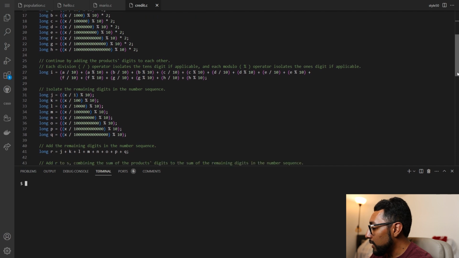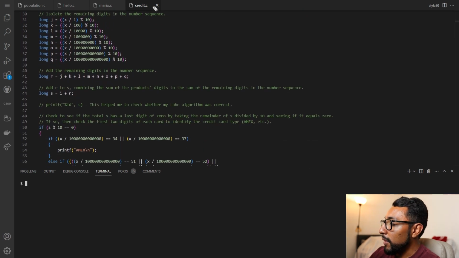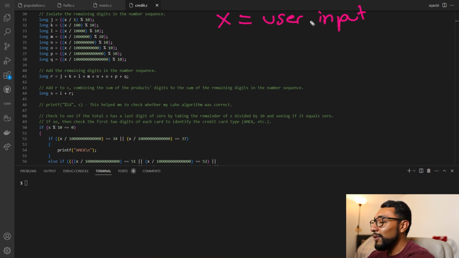All right, let's continue along. Now we want to isolate the remaining digits in the number sequence. So remember that X was our user input. We kind of forgot about it because we've been playing around with the individual digits in X, but now we want to go back to the digits that haven't been used.